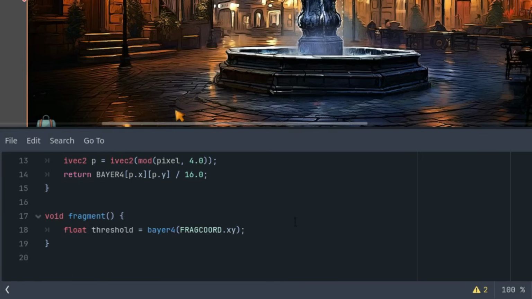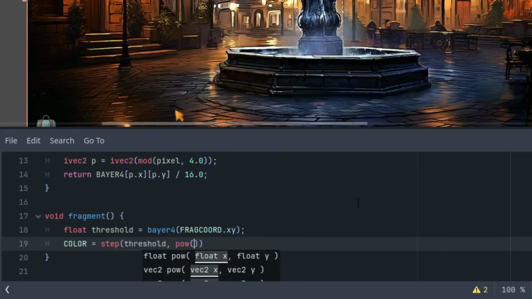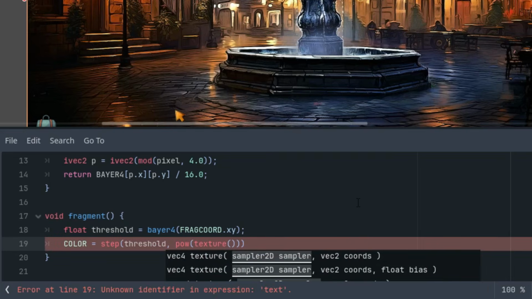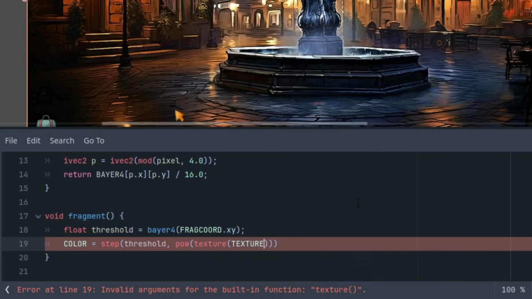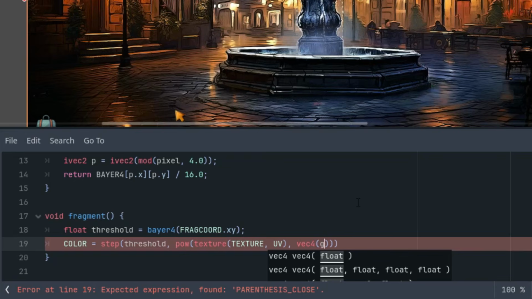All right, scrolling back to the fragment function, and the second line will therefore look like this. Color is a step function with our threshold as the threshold value, and now again pow to implement the, you know what, gamma correction: texture of our texture and UV coordinates, and to the power of vec4 gamma.